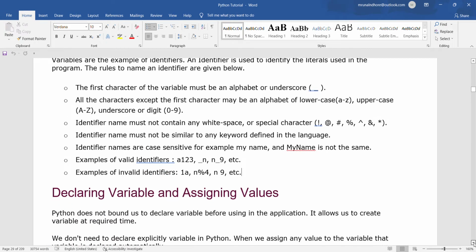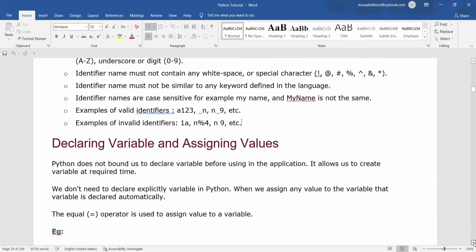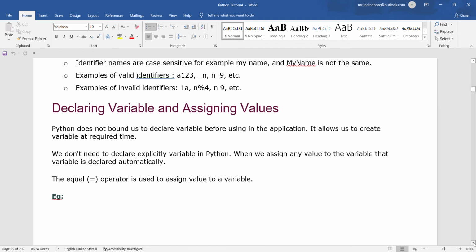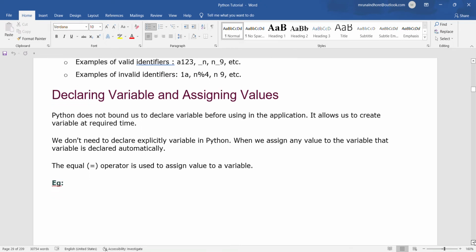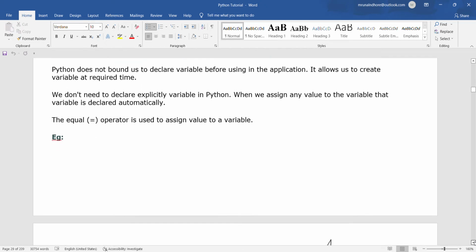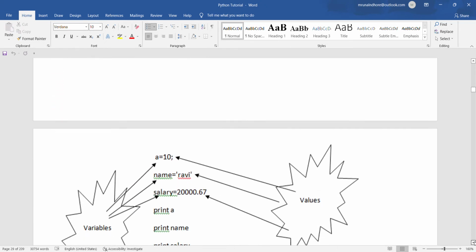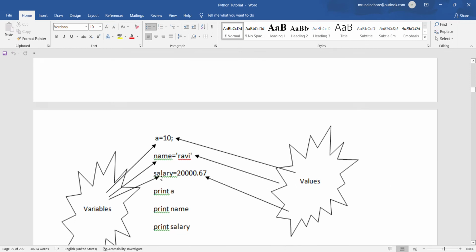Now, how do we assign and declare a variable? First of all, we use the equal sign for assigning or declaring a variable. I'll give you an example. Here, a is equal to 10, name is equal to Ravi, then salary.